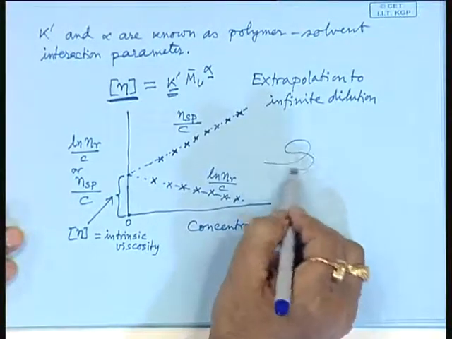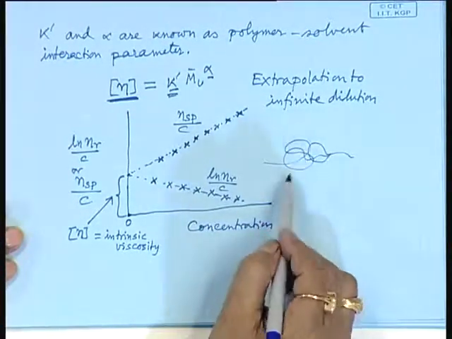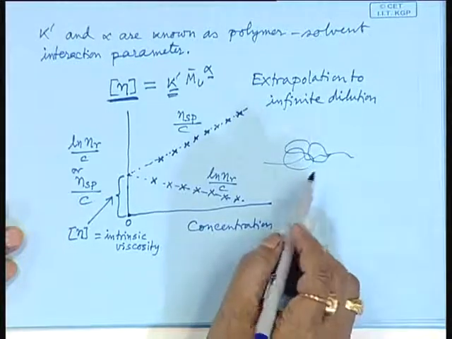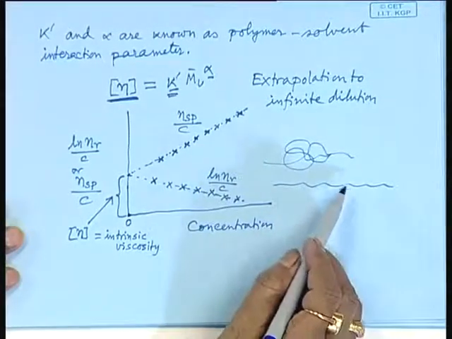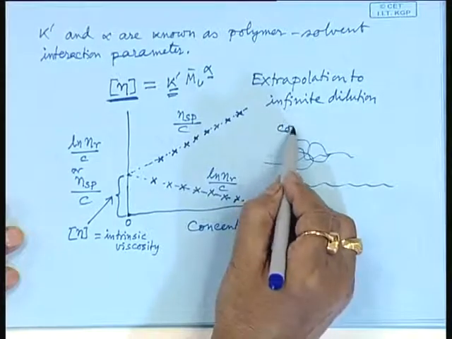Ideal situation means you have dissolved a certain quantity of polymer in a solvent. Now, there will be interaction between polymer and solvent as well as polymer and polymer. If the concentration is higher, there will be more interaction between polymer molecules, because the configuration of polymers in a solution remains folded and curled. It is not that a linear molecule remains straight; that will be a coiled configuration. This is called the coiled configuration.